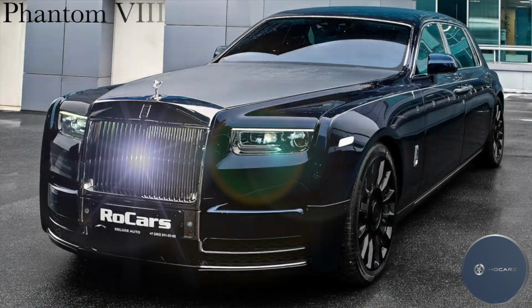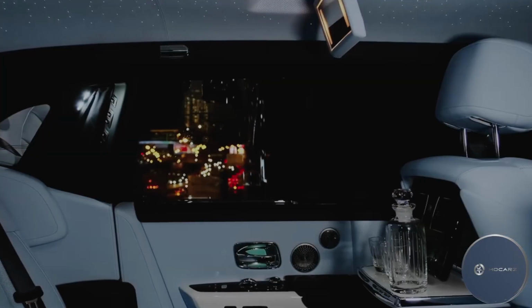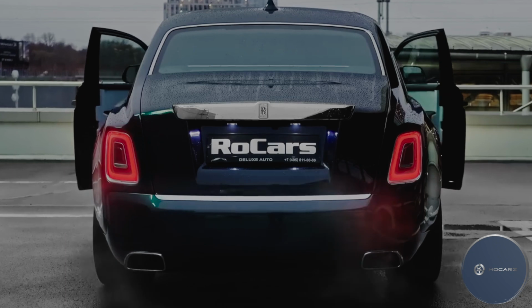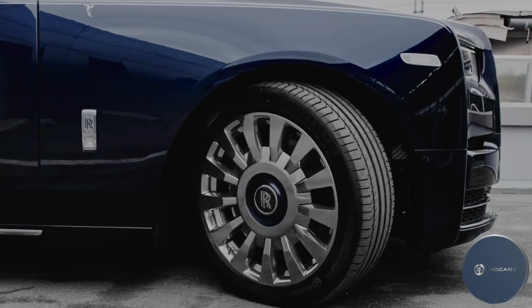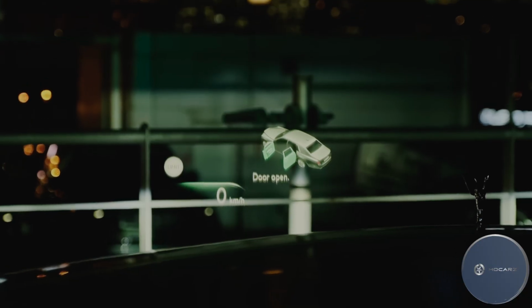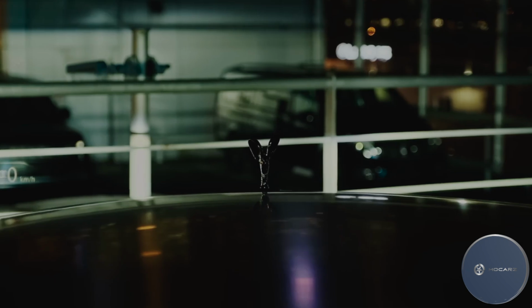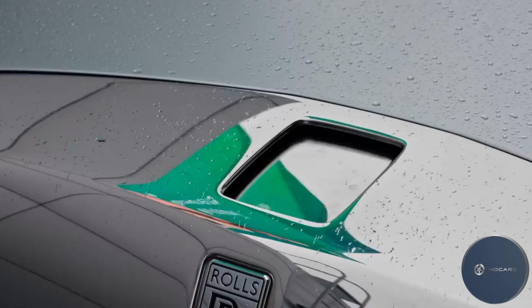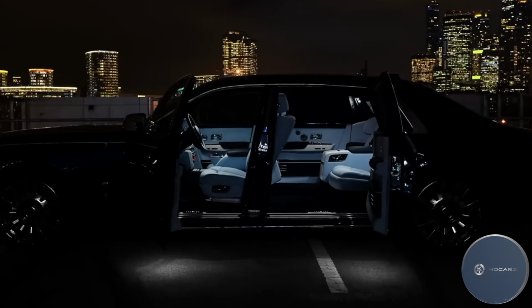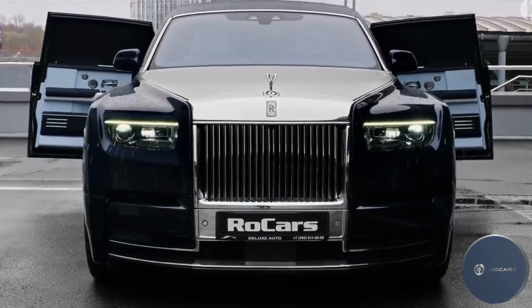And finally coming to Phantom 8, the 2023 Phantom also stands out in the ultimate luxury car class for its price, which is hundreds of thousands higher than those of rivals such as the Bentley Flying Spur or the Mercedes-Maybach S-Class. The Phantom receives a light styling makeover for 2023 that includes updates to the car's iconic Pantheon grille and revised headlamps that add a slightly more modern but not too modern appearance.